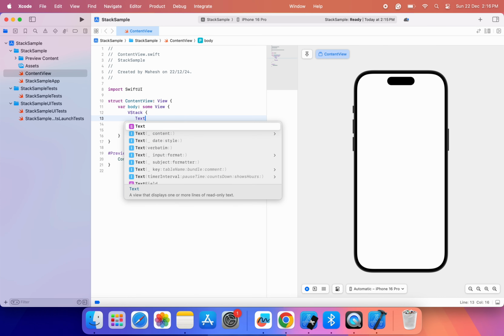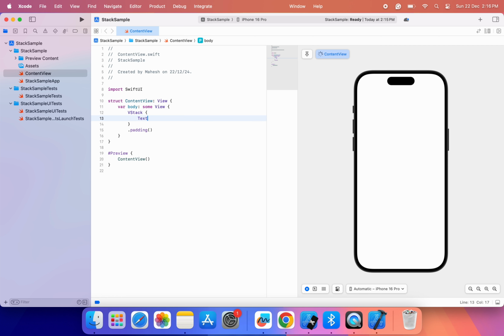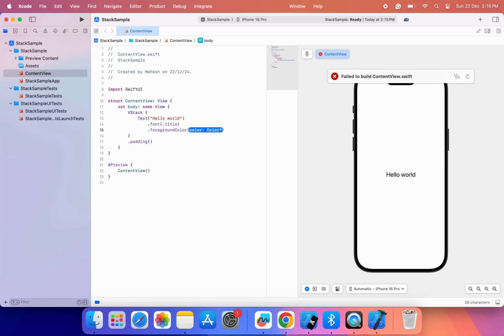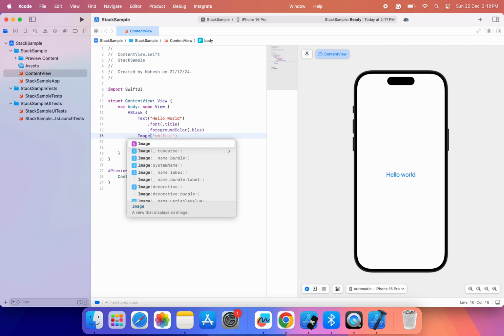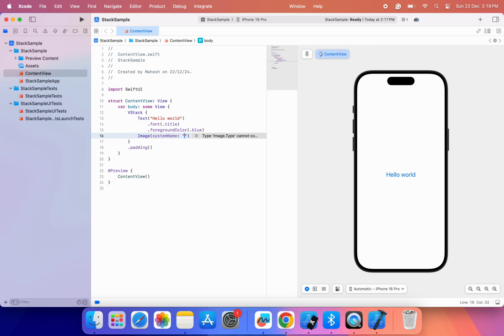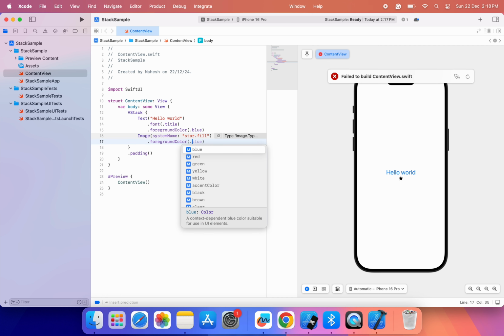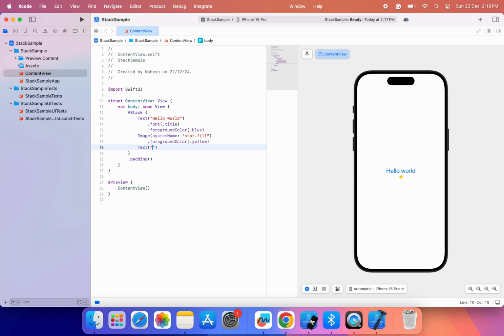Let's just start with VStack. Text, Hello World. Font title, foreground color blue, image system name star.fill, foreground color yellow, text field SwiftUI is amazing.